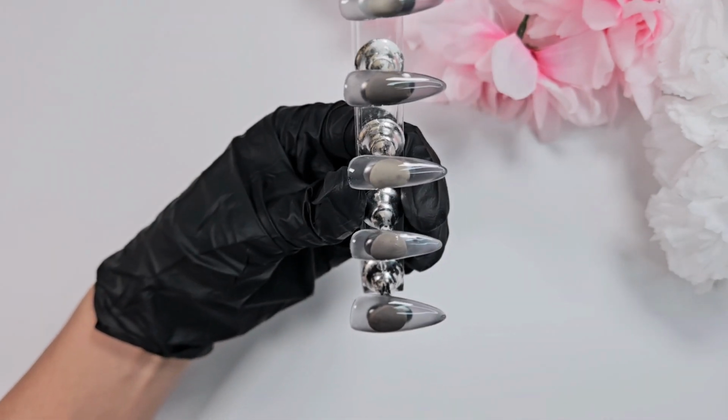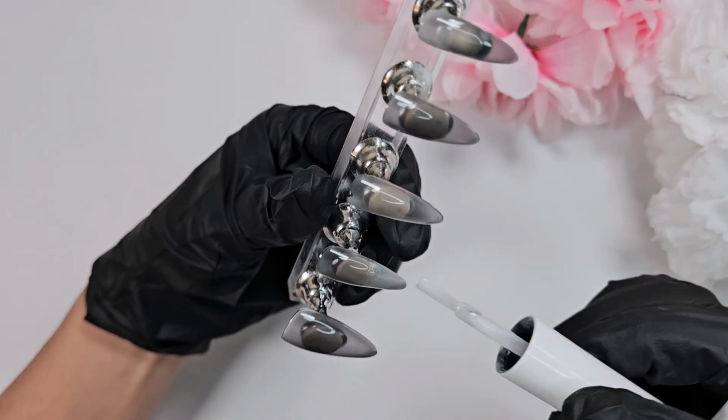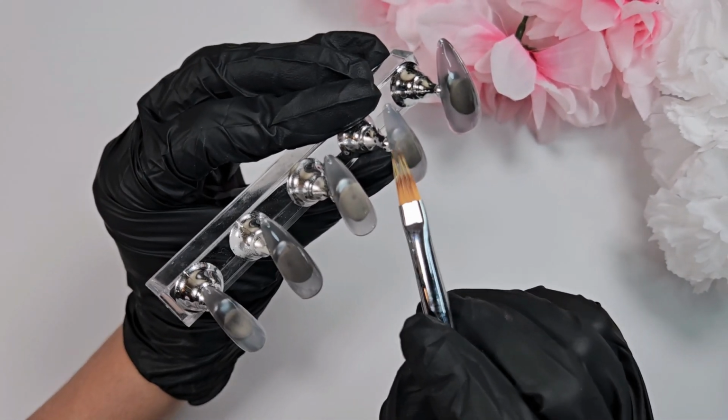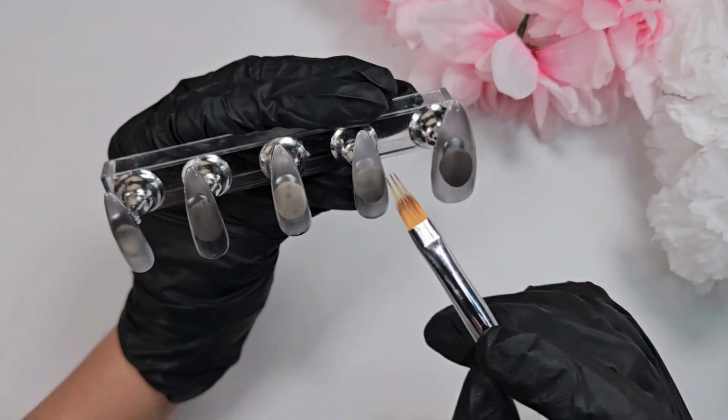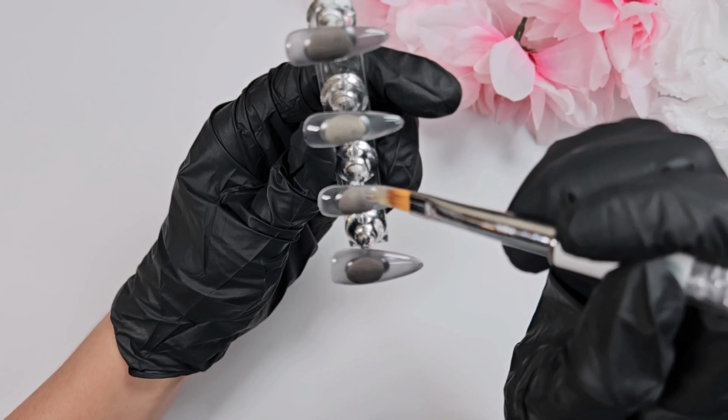I find that these gels are really easy to work with, especially if you're trying to get like an ombre look, because they do have a bit of sheerness to them that you can build up the layers with. And also they just self-level so well, and they're not streaky at all. So you can get a really nice blend.